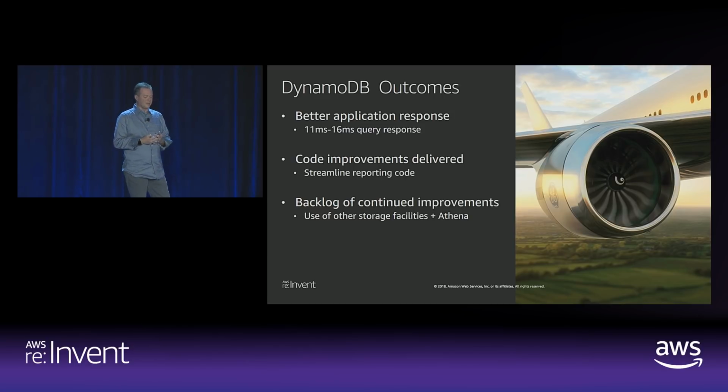Not only that, but we built a huge backlog of continuing improvements, all based on Amazon services. One of them is Athena. We have all this data. It's all currently live in Dynamo. For the functions that we use in plotting, which is where we need the live data response, we probably only need 6 months to 2 years there, depending on who you ask, and that's a question for our business to answer. We could put the rest of this data into S3 and use Athena against it as an option. So it's opened our eyes to a whole bunch of different services we hadn't thought about.